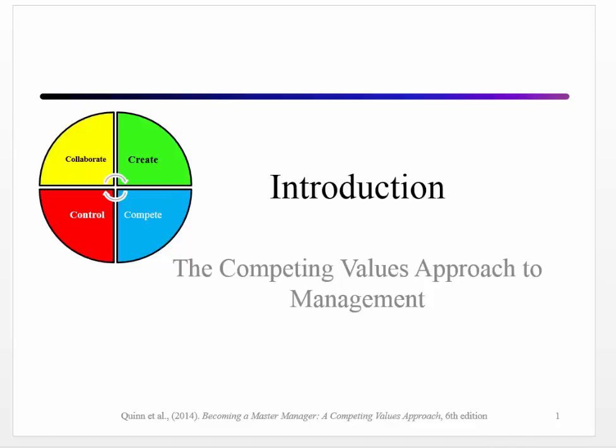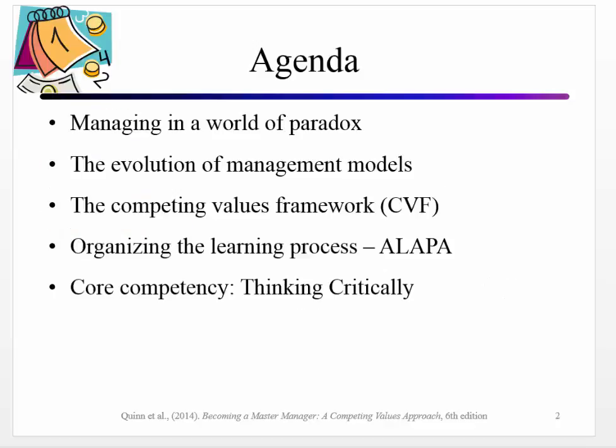Alright, so let's have a look at our agenda for today, what we actually want to cover. And we want to talk about things today about how we manage in a world of paradox. Paradox is an outcome, an illogical outcome, when you follow the facts blindly and don't allow for any creativity in your thinking about how to apply the knowledge that you've learnt from managing people. So we'll be breaking down paradox and trying to understand the paradox that is inherent in the models that you'll be looking at over the course.